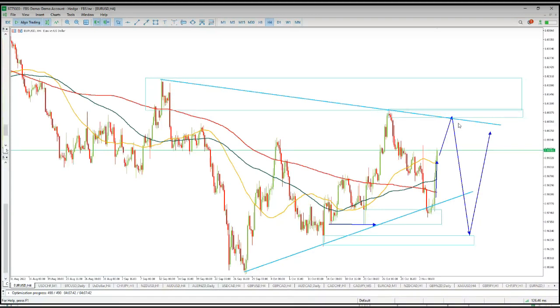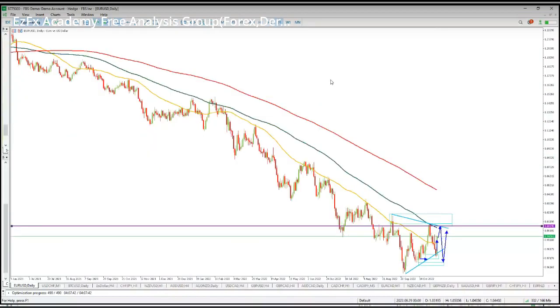All right, so our entry point for EURUSD is somewhere around here, which would be 1.00655. 1.00655 is one of the likely areas where we can begin to expect the EURUSD to resume the sell trend. As you can see, the overall trend on the daily is still very bearish. Okay, so that's part one.